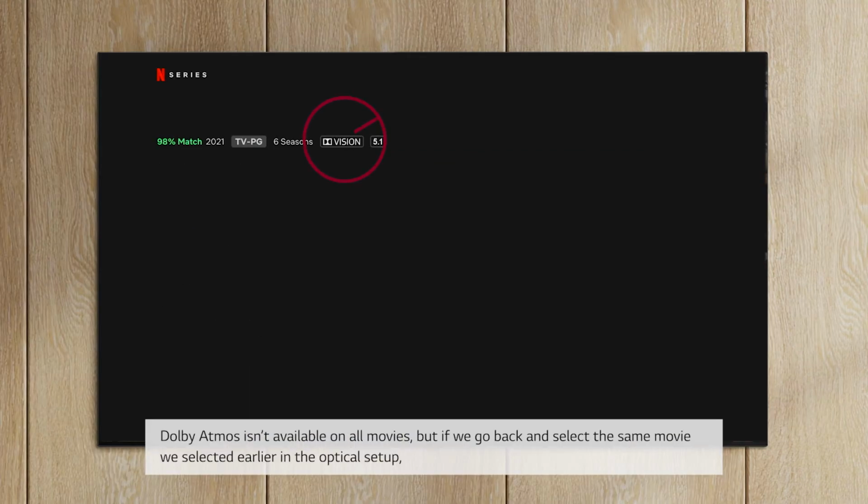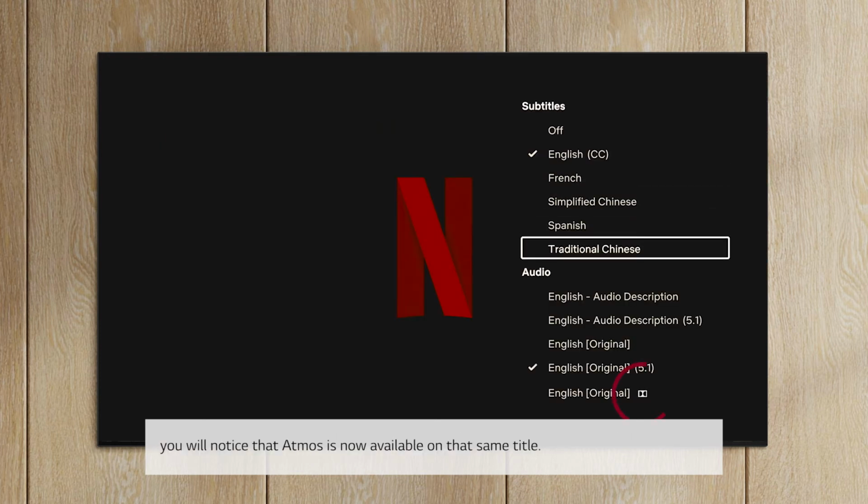Dolby Atmos isn't available on all movies, but if we go back and select the same movie we selected earlier in the optical setup, you will notice that Atmos is now available on that same title.